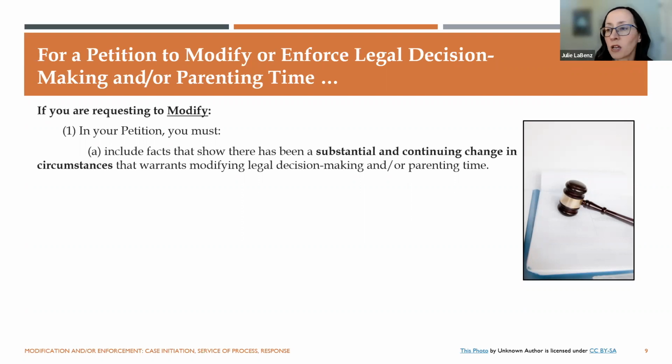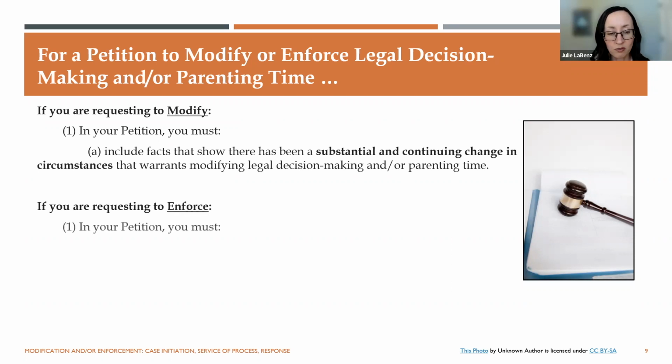Let's say you put your parenting plan together and your child's an infant. Well, as they get older, you're going to need a new parenting plan because it's a different type of parenting plan for an infant versus an older child. The child getting older and having a different schedule and having different needs is a substantial and continuing change in circumstances. So just keep that in mind for any request to modify legal decision-making and or parenting time. You're going to have to justify it, show that it's warranted, show that there's been a substantial and continuing change.